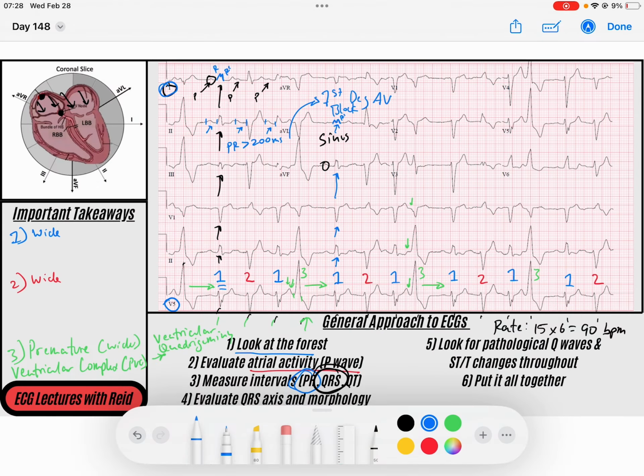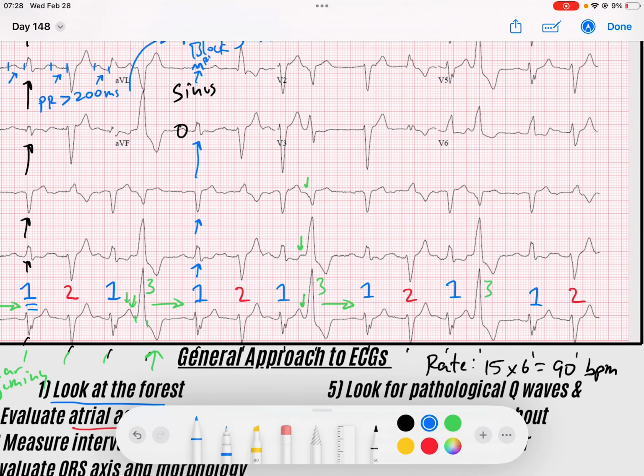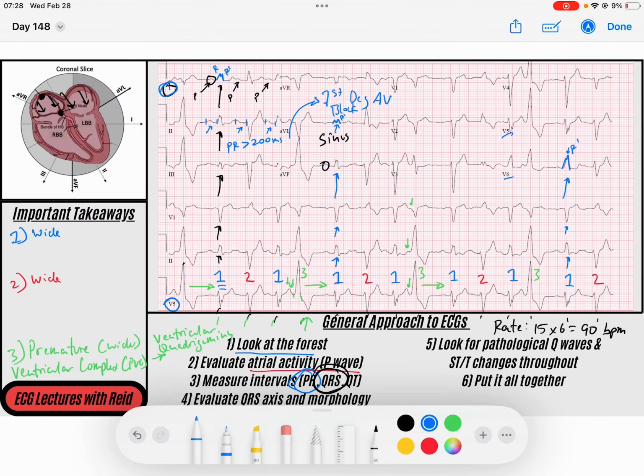And if you trace it up in my precordium, all the way up to V5 and V6, I've also got in V6 this kind of slurry R wave, R prime. And so that makes me think that beat 1 has late forces going towards the lateral leads. And so I'm thinking maybe beat 1 is a left bundle branch block.